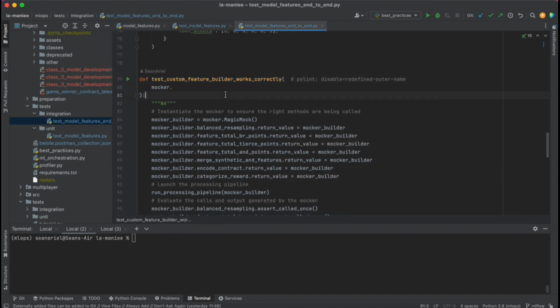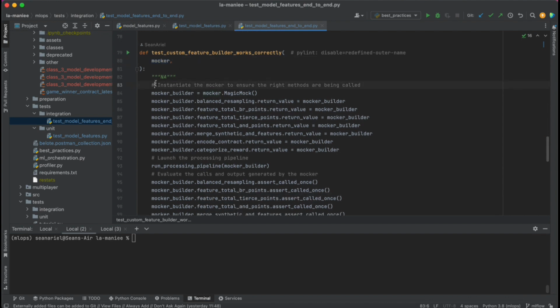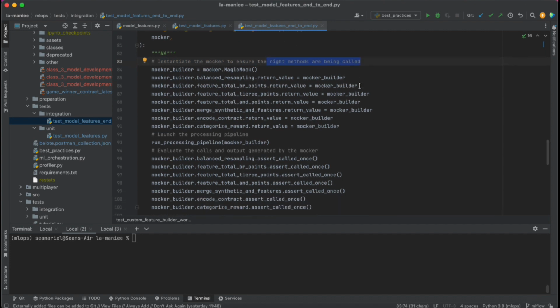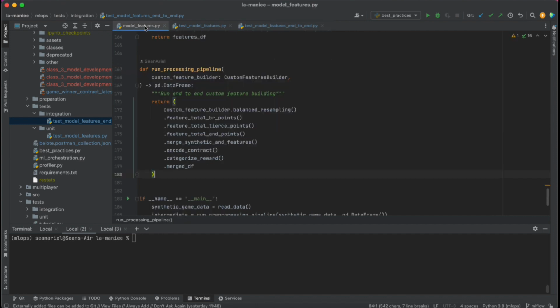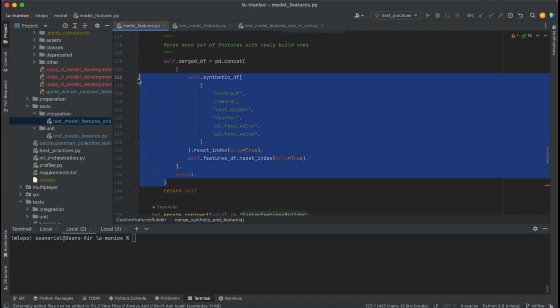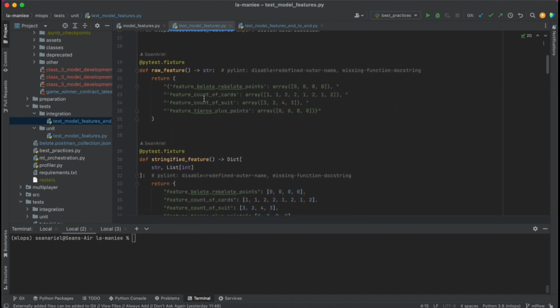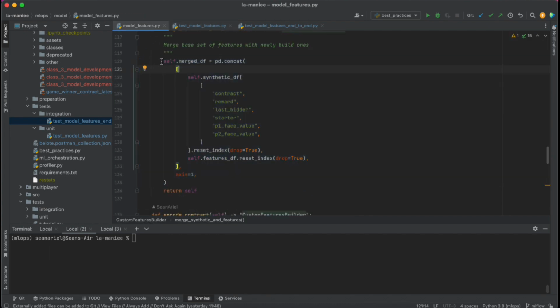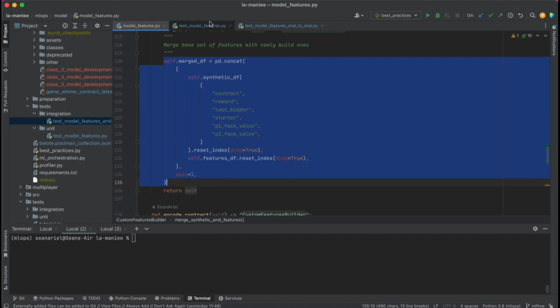And that is exactly what we want to do here. We again define a mocker, right? And you will see that later. So we're going to create a mocker to ensure that the right methods are being called. Essentially, what you have to think about is that we want to abstract all the utility of the methods. We don't really care in the integration testing that all the sub-processing units work correctly. This is already established in the unit testing. So we don't really need to check that this method does something correct. We already know that it does something correct because we've already unit tested it.